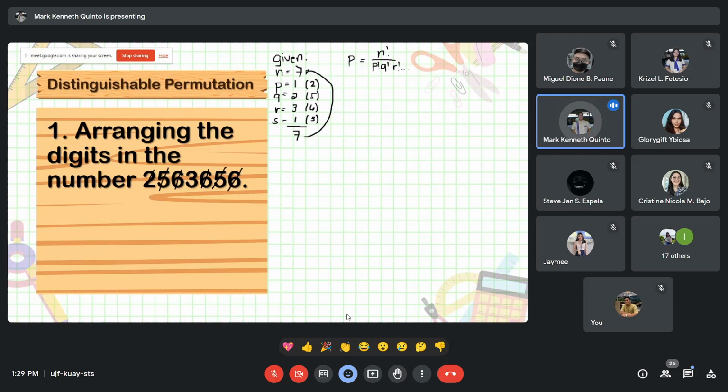Make sure na dapat equal siya dun sa value ng ating N. So pwede siya marumble. It's up to you kung saan mo gusto mauna. Mag-start ka ba sa pinakamarami, yun yung P mo. Mag-start ka sa pinakaonti, yun yung P mo. It's up to you as long as the value of PQRS is equal to the value of our N. Is it clear? Okay na, Ken. Salamat. Okay, thank you very much for that wonderful question. Let's proceed now to our solution.